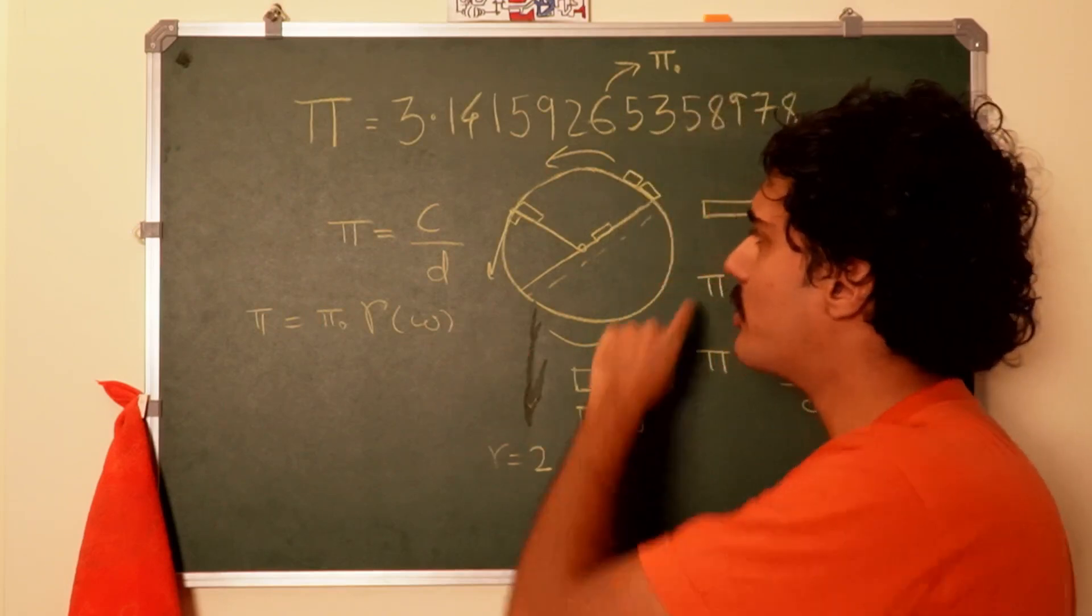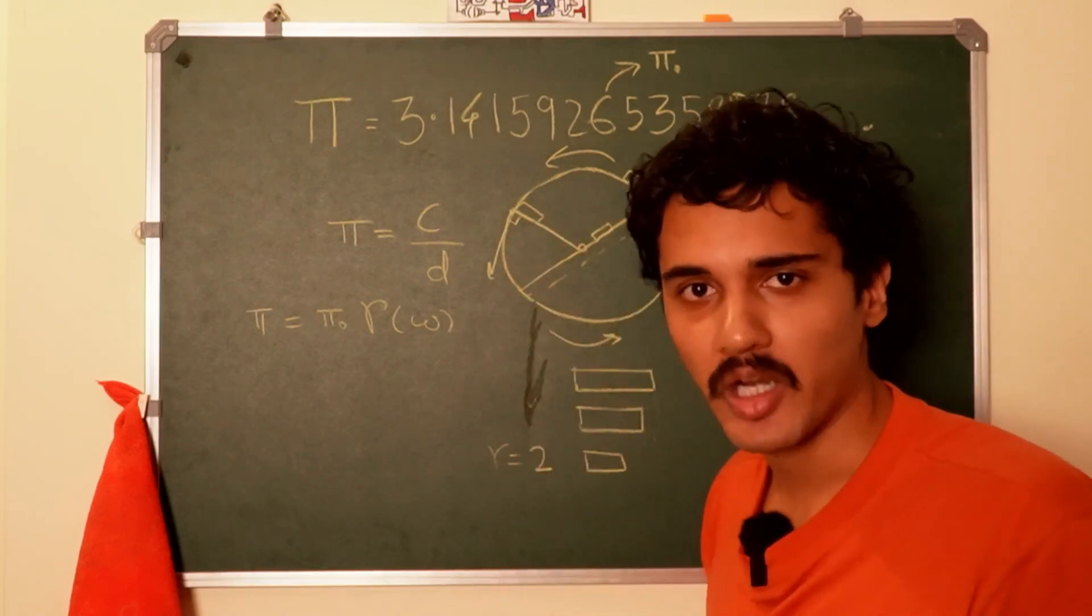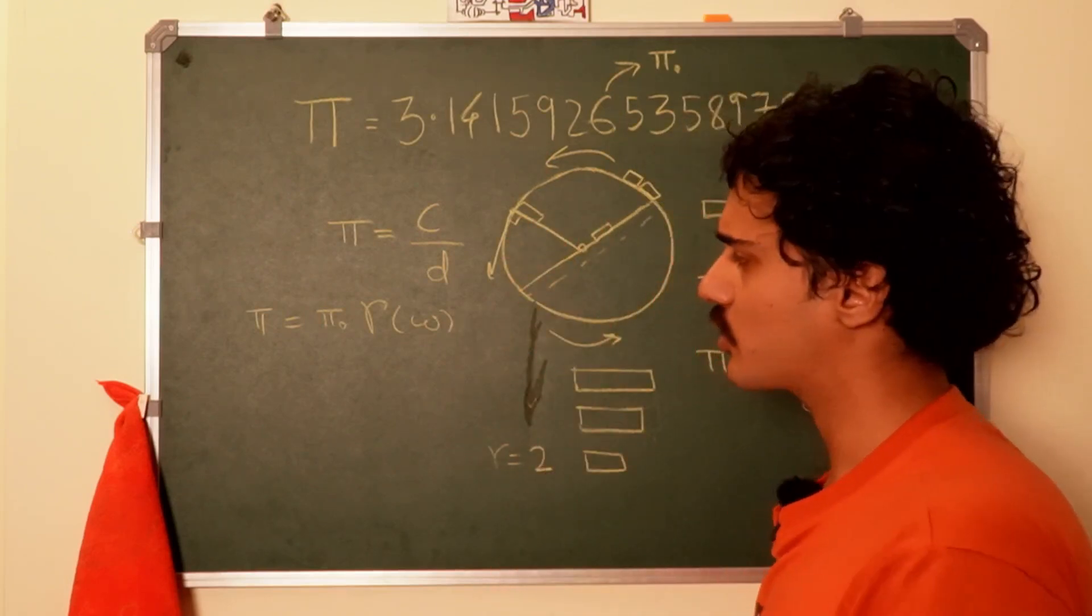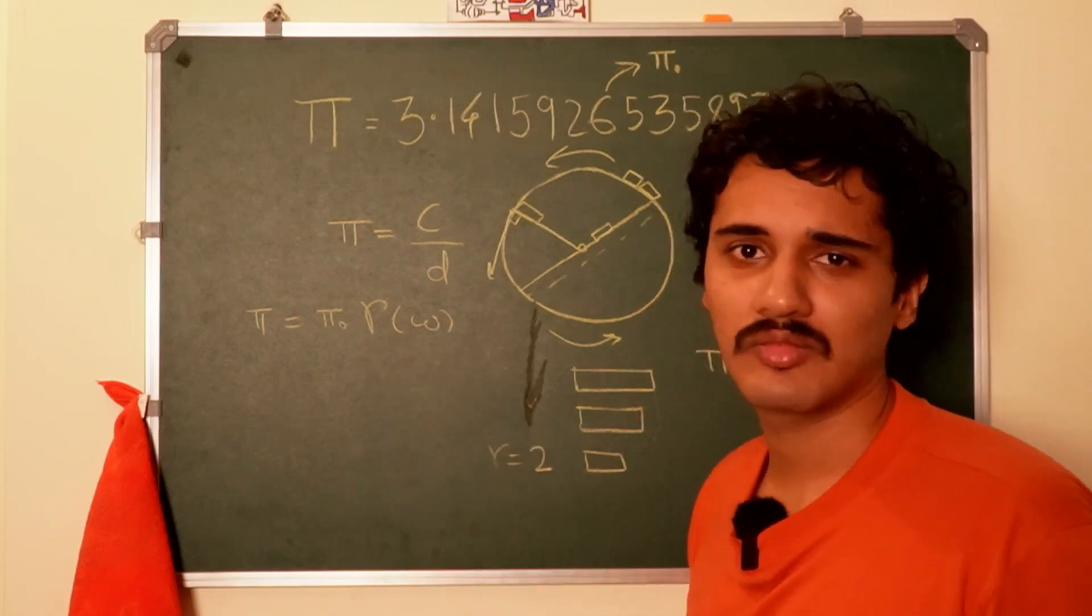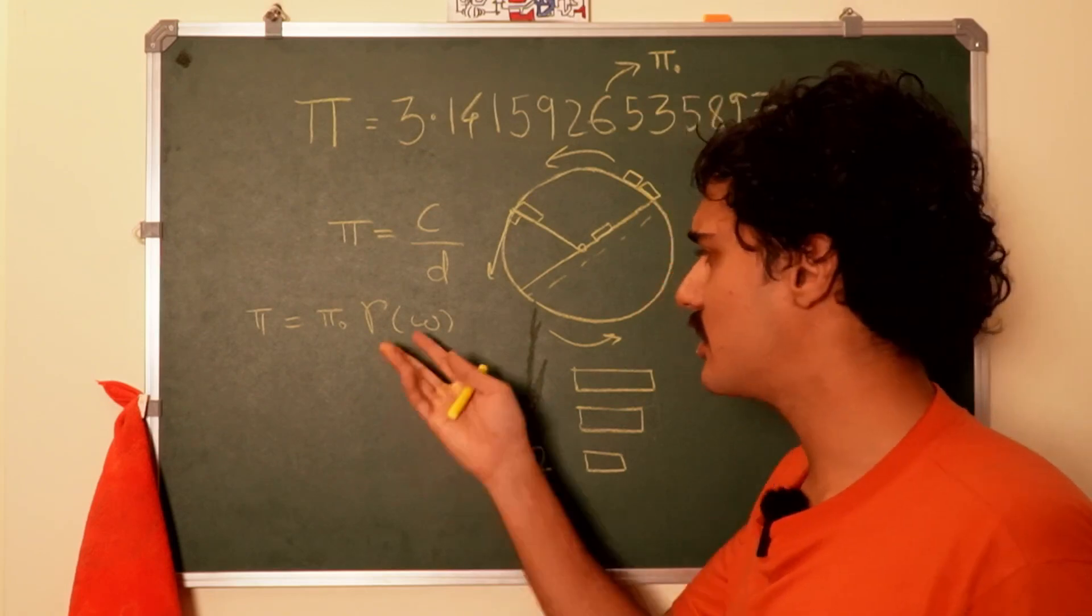So depending on if you increase this omega, your pi would increase. It could be four, five, six, whatever you want. You just have to keep increasing the omega. Of course at one point the hoop would break apart, or any real hoop would break apart, so this is limited.